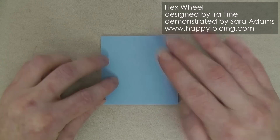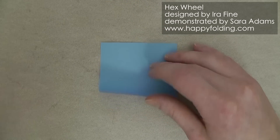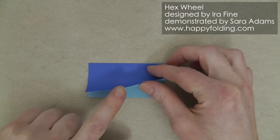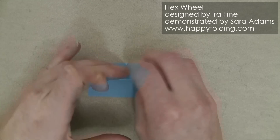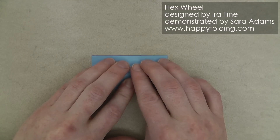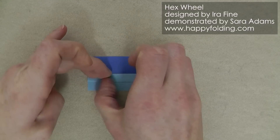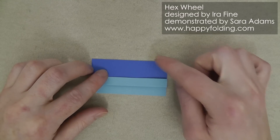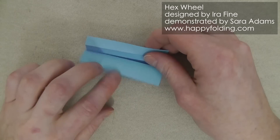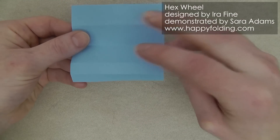We're going to start with the white side up if you want a model that looks like this in the end. Then fold edge to edge, rotate and bring the raw edge to the folded edge. Unfold just so that the layers do not add up, flip over and repeat. Then unfold and bring the raw edge to the crease you just created. For the first module, I like to mark some quarter pinches to get nice accuracy and then use that as a template for the rest. So let's unfold this and flip it over so that you have the smaller sections right here.